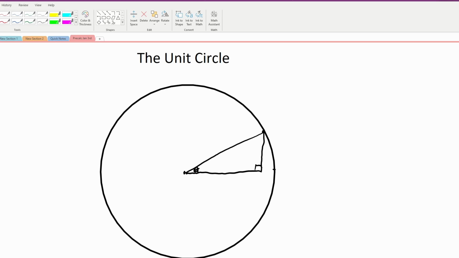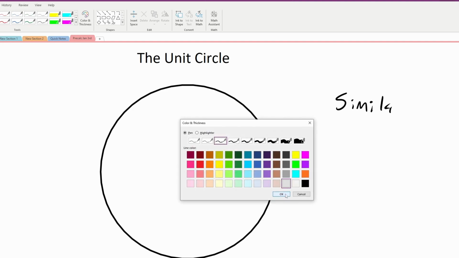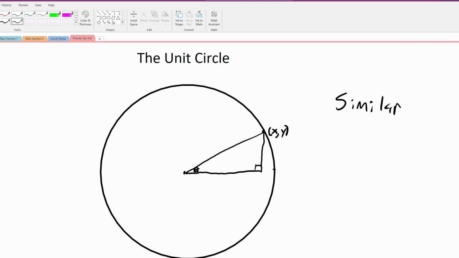So the coordinates of each of these points on the unit circle, x comma y, represent the legs of a right triangle. And again, depending upon what angle theta we give, this will represent different right triangles, and we can form any possible right triangle, or at least a similar version of it. And it's based on this similarity and the properties of similar triangles that gives us the unique and amazing properties that make right triangle trigonometry work.